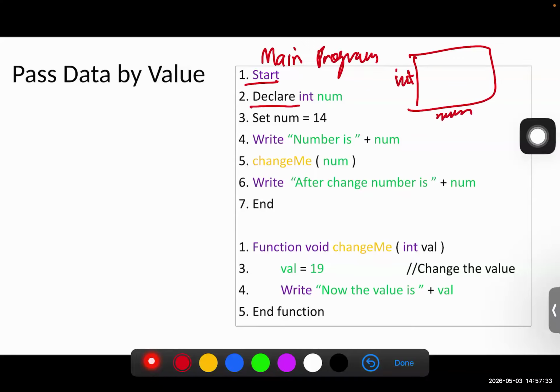Then we set num to 14. So we put 14 inside num. Then we write num is, then we'll see num. So num is 14. Then we call a function with the value of num. What's going to happen is that a copy of 14 is going to be made and sent to the function.